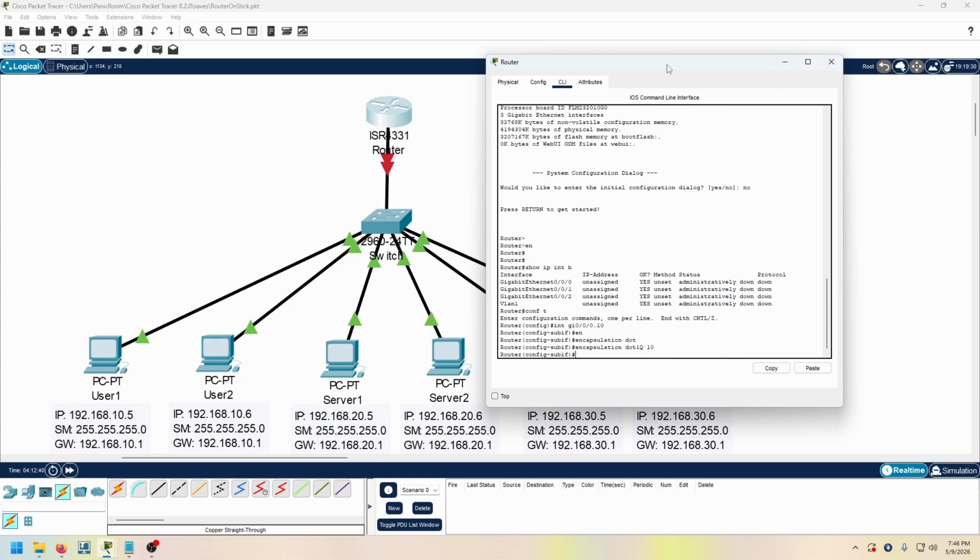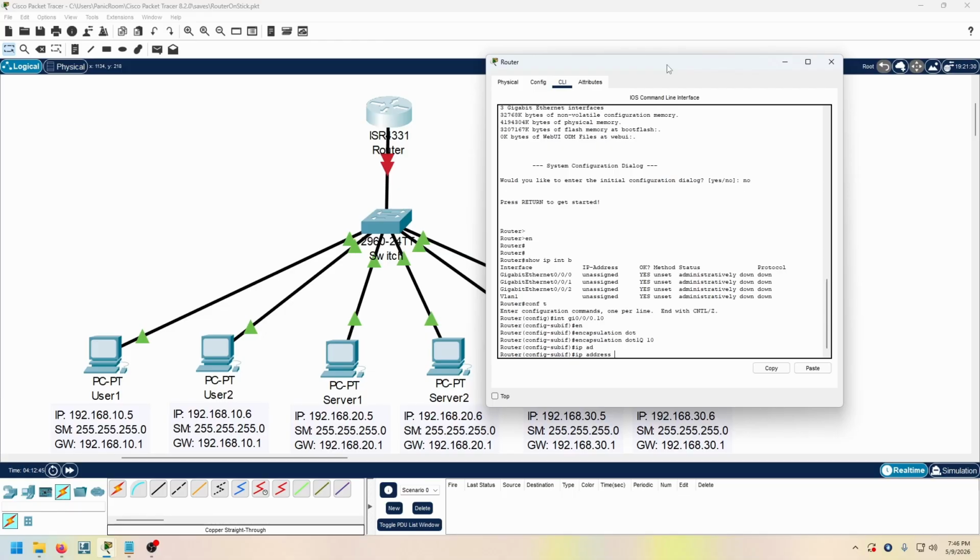Now we have to give this interface an IP address. Now this IP address is actually the default gateway for any PC in VLAN 10. We'll give it a subnet mask. These are all /24 networks for CIDR notation.